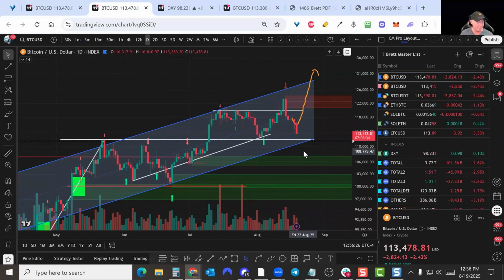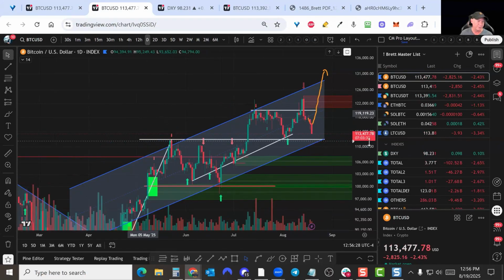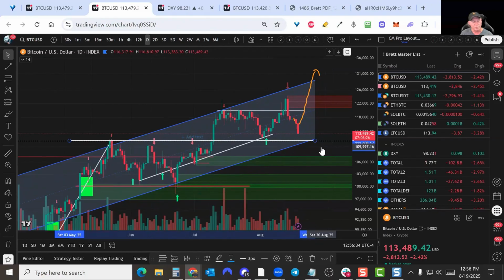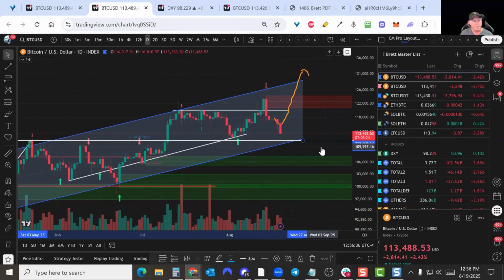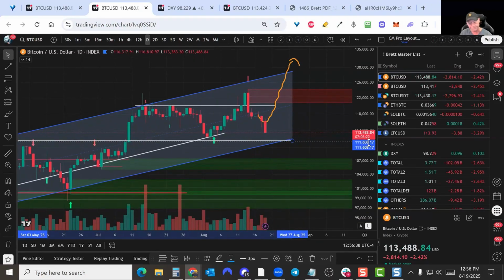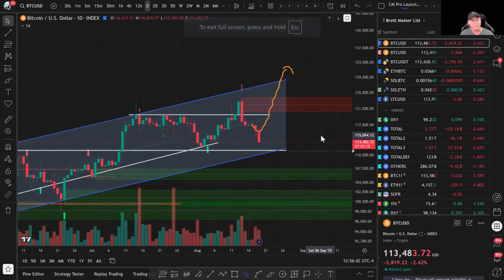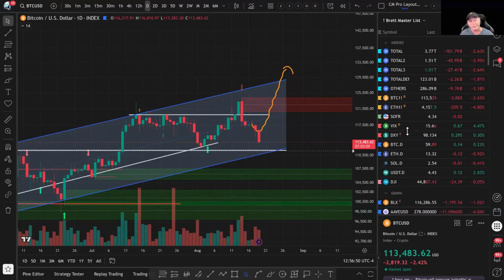But this is so far what I see, and it's still in an uptrending parallel channel here. So at the bottom of that range, maybe 111,000, just under, is certainly doable. In retrospect, in hindsight, it's never easy, but it's always easy in hindsight. Look how simple it would have been if we just sold Bitcoin right in the middle of that red zone. Let's take a look at Ethereum.